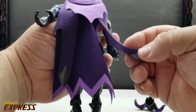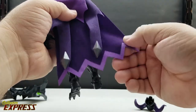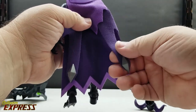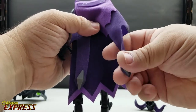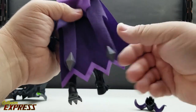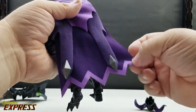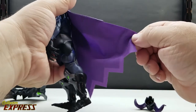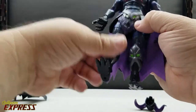One thing I really like: what they did with the cape to help it lay a little better. On the small tassel areas they put these little diamond-shaped pieces that weigh it down in plastic, helping them flow a little better. I wish they would have done the same with the bigger part of the cape, or put some bendy wire in it — that would have been nice.